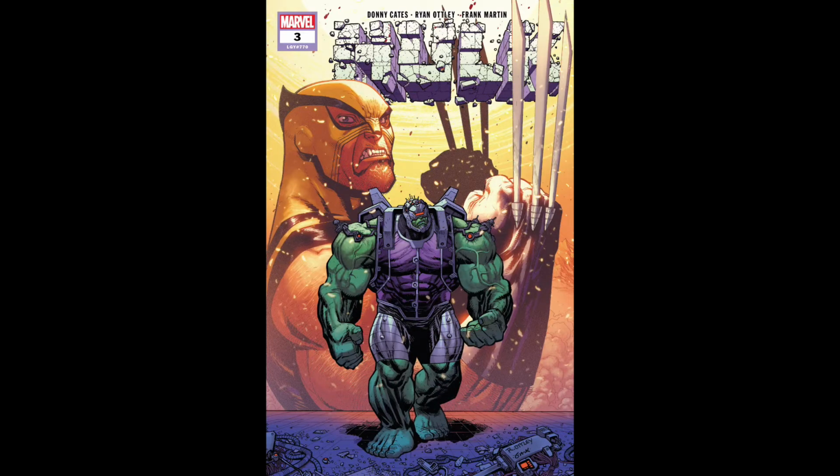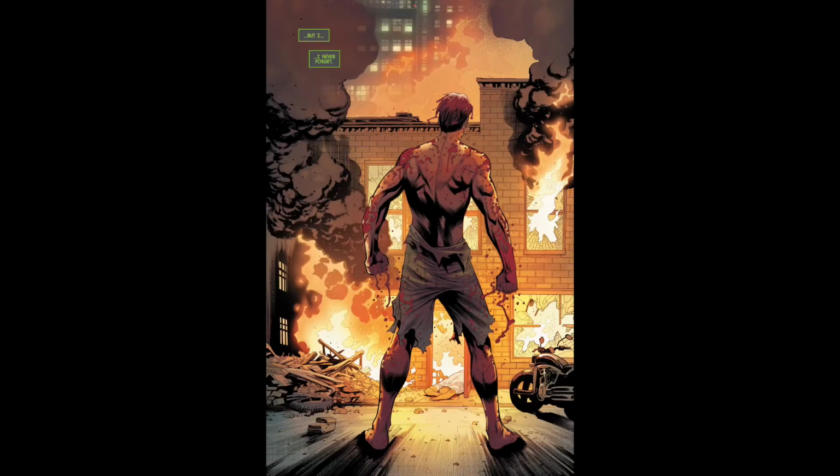Next up, we have Hulk #3, written by Donny Cates with artwork by Ryan Ottley. Once again, like The Rush, we're in the third issue where Cates is moving the story along. In a way, this is almost a middle part of this first story arc, where there's stuff going on but not necessarily as much action as in the previous couple of issues. Now Cates is starting to mine the more psychological aspects of the story. Basically, Banner's turned the Hulk into a kaiju, or a robot like in Pacific Rim. That's the basic premise here.